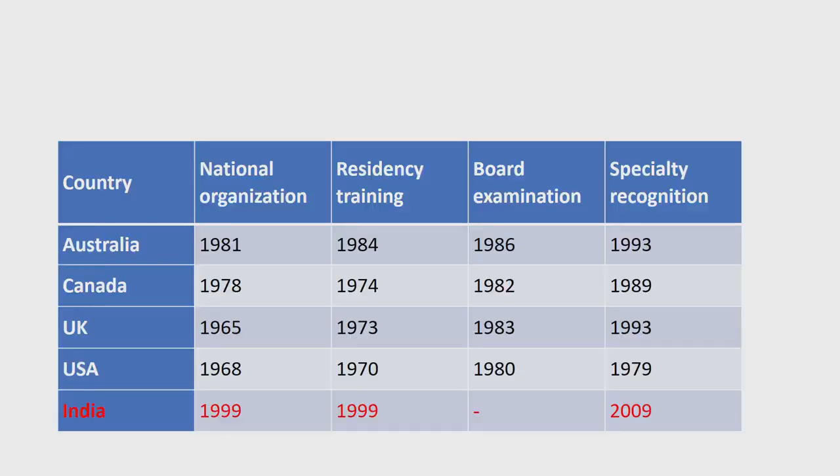If you see the graph here, after around 30 years we are able to be recognized as a separate specialty, but we can understand India is in most need of such a specialty because of poor pre-hospital care and a very large burden of population and of patients in emergency settings.